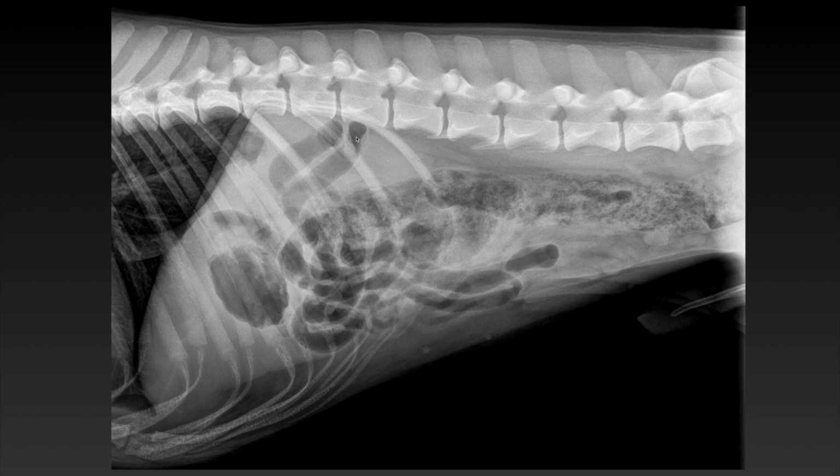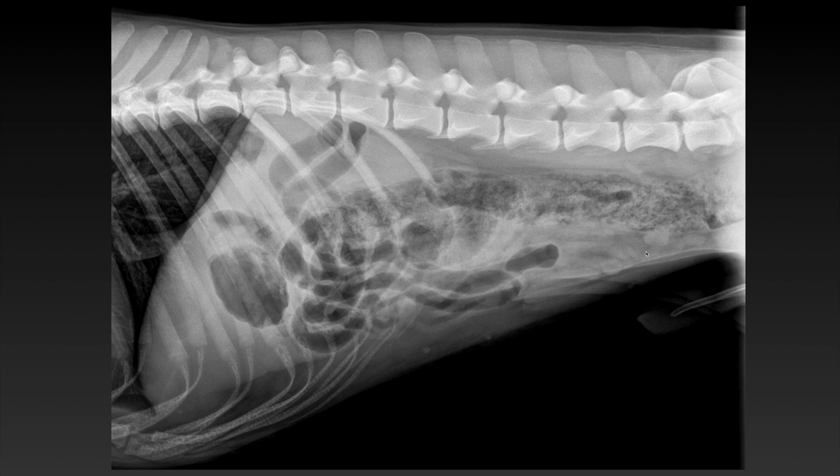Other small intestinal loops have a rather, I would say, mild to moderate gas filling, and there are signs for peristalsis indicated by varying diameter of the small intestines.